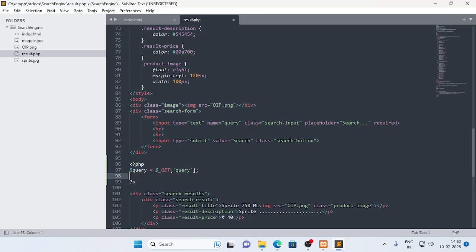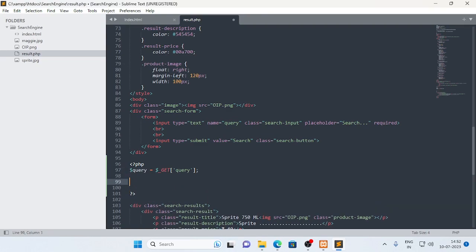Okay, so next line. $sql is equal to, now I want to have a data search. I want to search my database. So $sql inside the double quotation, put a semicolon at the last. I'll type select asterisk sign, all from.